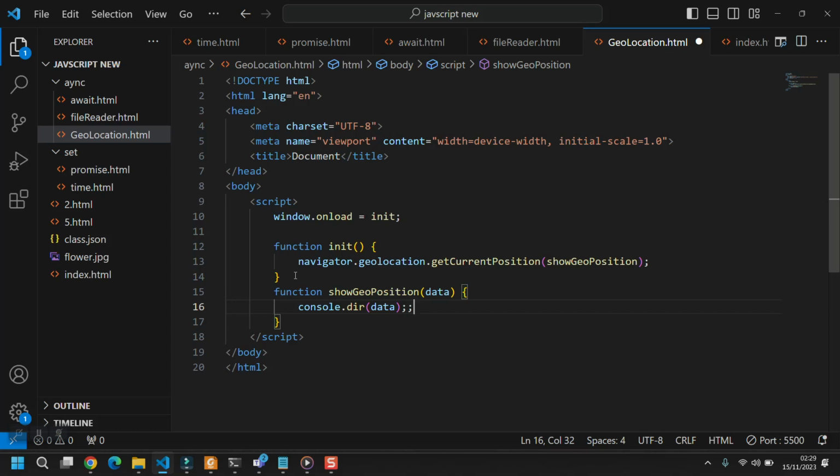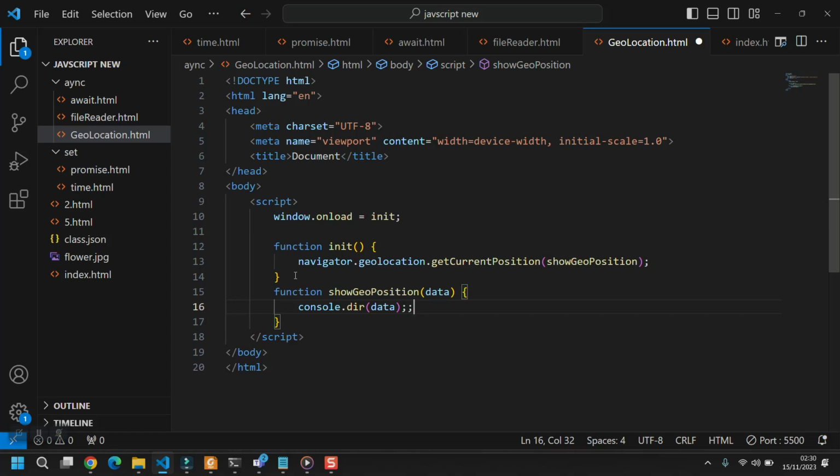It looks complicated because getCurrentPosition gets another function inside as an argument. The position data gets sent to this function, and that function will use the data as input.